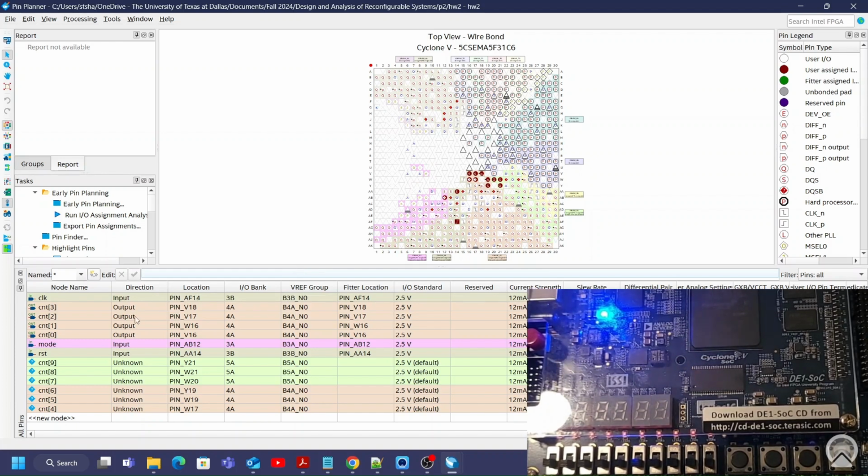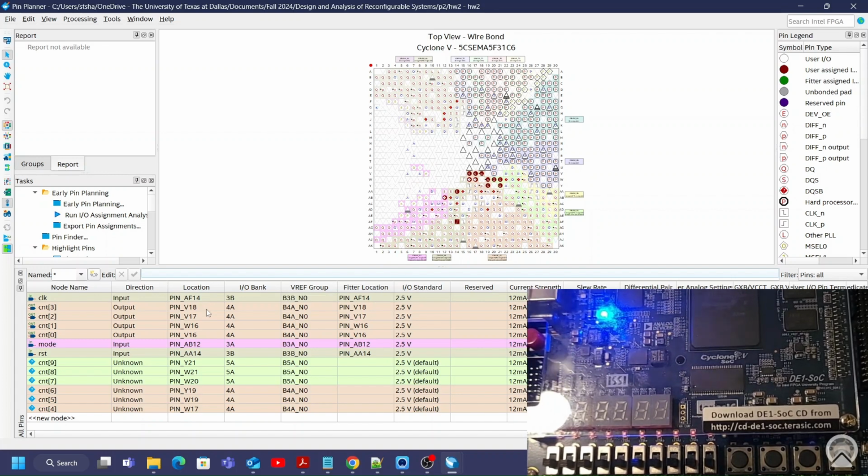So for count 0 we have pin V16, for count 1 we have pin W16, for count 2 we have pin V17, and for count 3 we have pin V18.